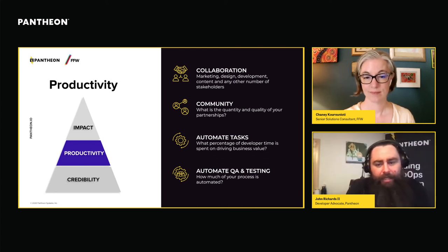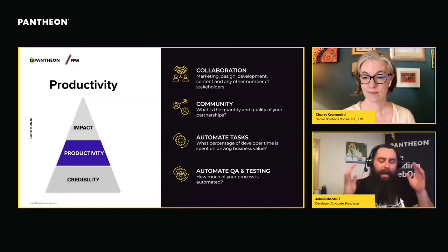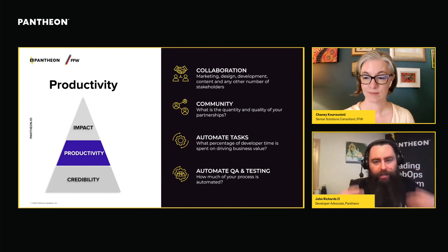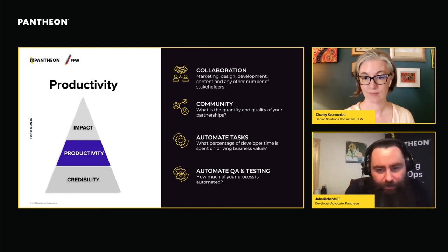Learn from my mistake: collaboration is about a shared vision — working together, listening and valuing input from all stakeholders who are part of the project, making sure you're aligned and building a website that somebody wants instead of one that nobody needs. Another piece of this is to look at your community. What is the quantity and quality of the partnerships you have? In higher education it is so important to develop relationships with people across campus because you don't want to end up being an island. Either find a community or start one — build a community of people with similar goals to improve the space at your university.